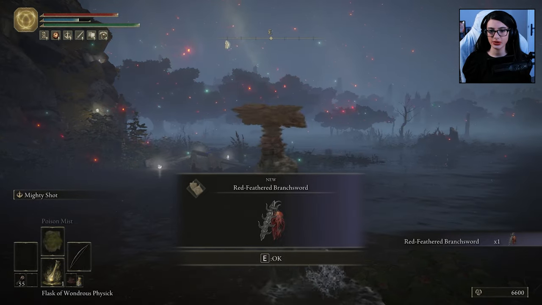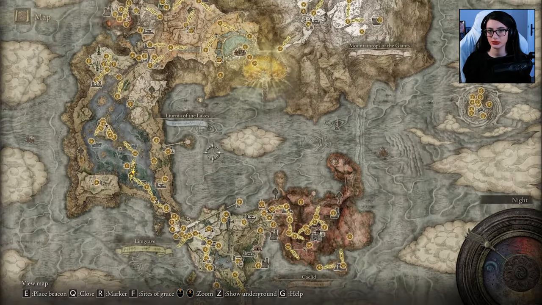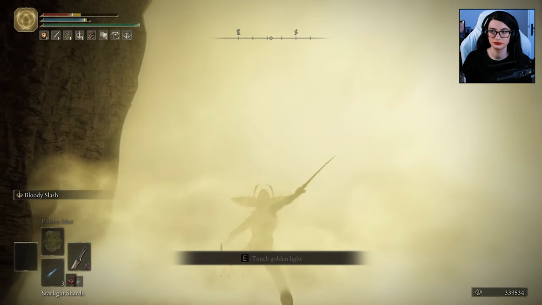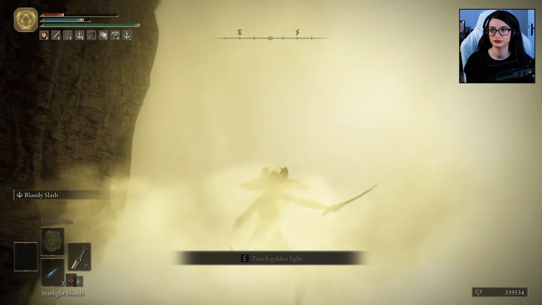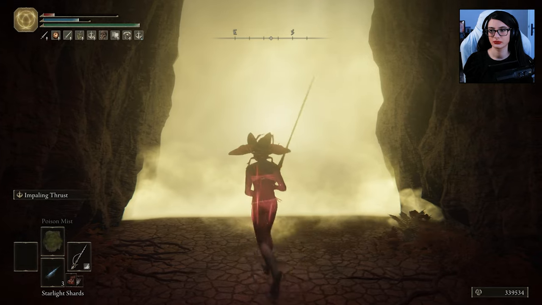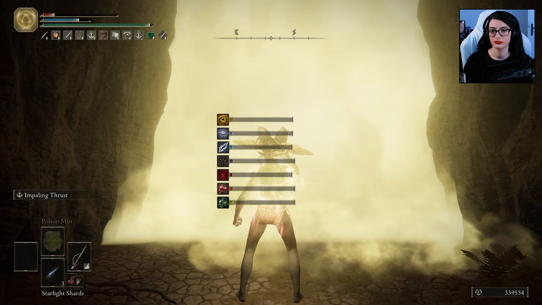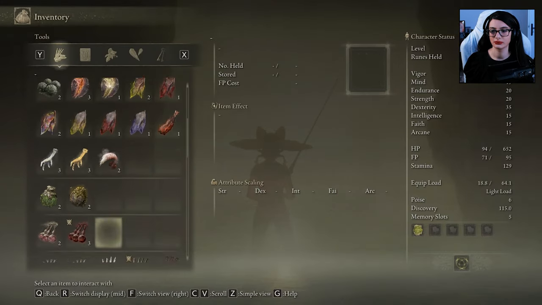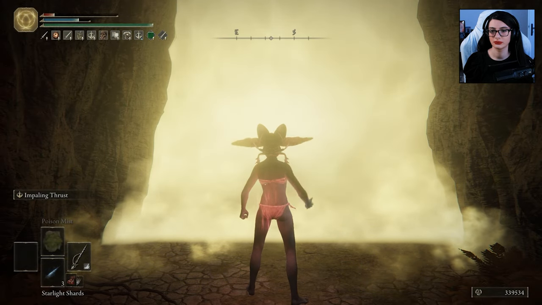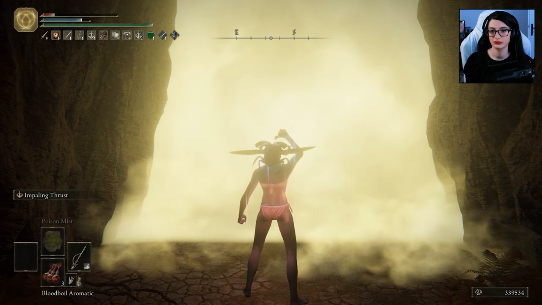Okay, with the Blasphemous Blade in our possession now, we can return back to the Elden Throne. With the new items equipped, it's time to face the endgame boss. To activate the Red Feathered Branchsword, which boosts attack power by 20%, I'll need to lower my health to below one fifth. I will drink my Wondrous Physick and apply rot grease to my Godskin Peeler, as the boss in the first phase can be affected by rot. Then I'll use a Starlight Shard, and lastly, one bottle of Bloodboil Aromatic.